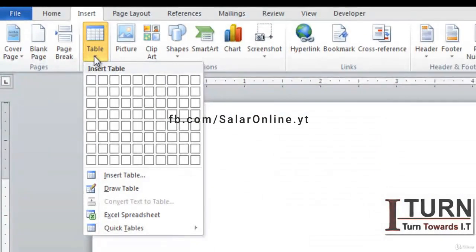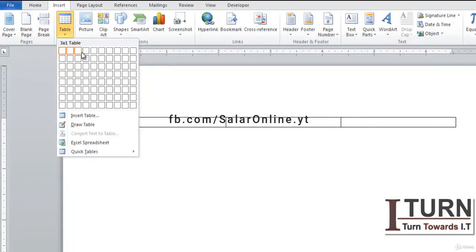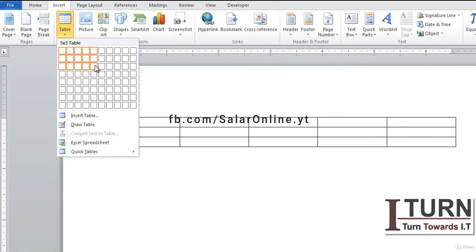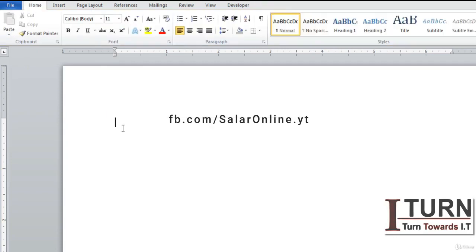Now there are various options to create a table. The first option is creating a simple table, and for this you have this option here. You can see, if let's say I want 5 columns and 3 rows, so I have 5 columns and 3 rows. I made a selection, and you can see that the table has been created also. If I click on this, the table has been created. However, Ctrl Z, I don't want this.